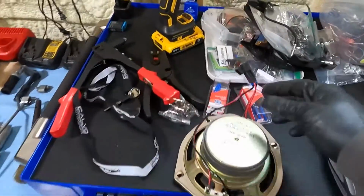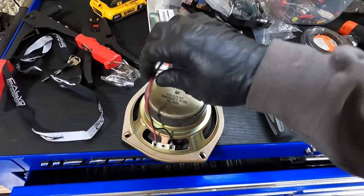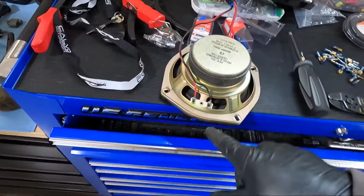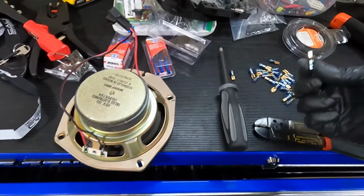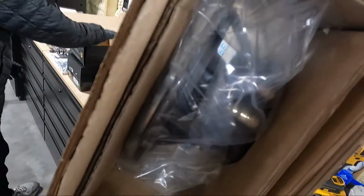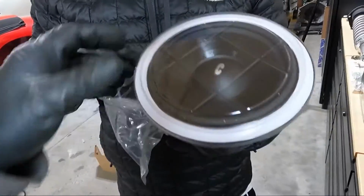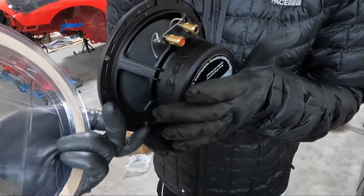He's gonna open these other ones, but now that we got this out, you can see these are a dual voice coil. So we'll definitely have to cut these off, but he's grabbing these other ones out of here and we'll take a look at, but I think they're push style connectors, kind of like a subwoofer, which is nice. We don't have to use any of our pieces like this. I believe they work like a sub. Yeah, see, look at the side of them. So we just push them up and there should be a set on both sides. There is. Perfect. These things are beefy. Look at that. Holy cow. That's like a true mid-bass or sub.